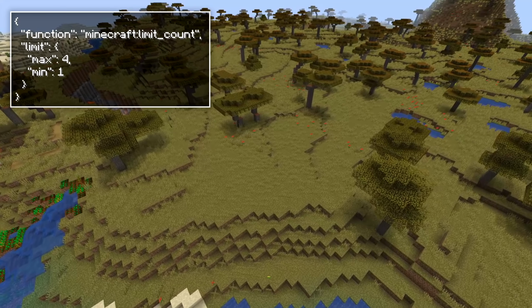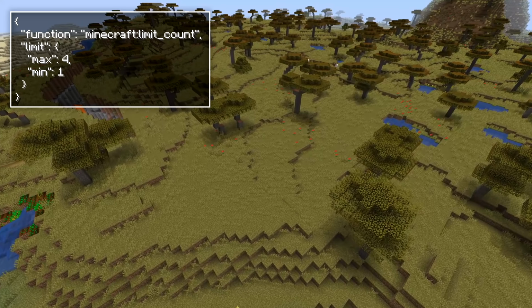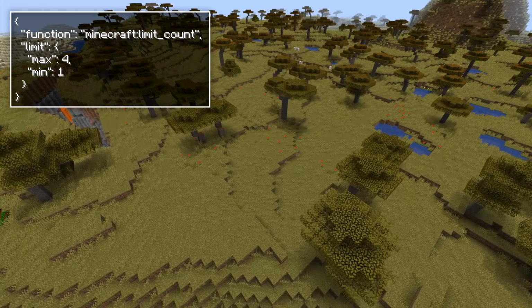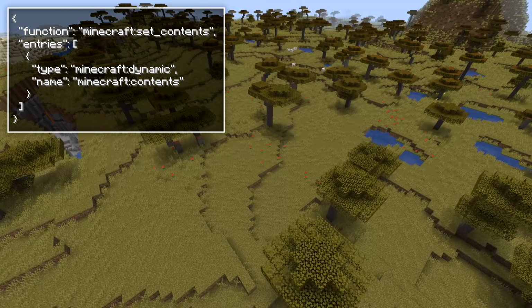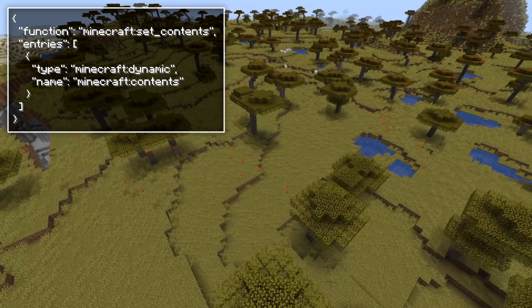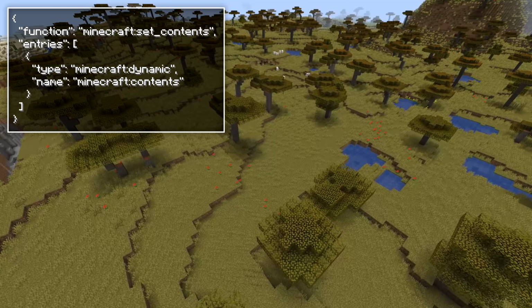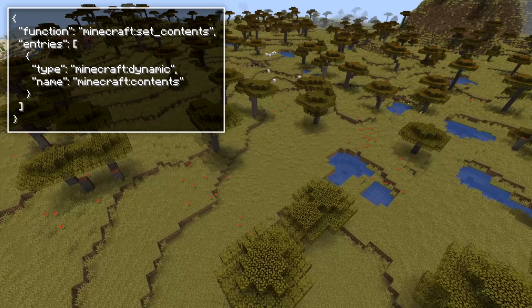There's a limit_count function, which just limits the count of every item stack to a certain range. It has a limit parameter with 2 optional fields, min and max. There's a set_contents function that populates the items field of the block entity tag of the item with items from a list of entries. So this is an entries parameter, which in and of itself is a list of loot table entries.